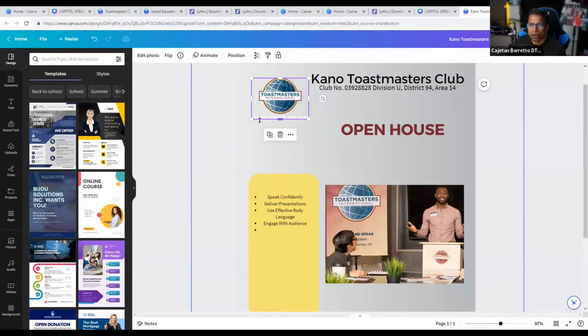But I would not advise to use this logo on your design where the font, where the letters are made in white, and your background also is kind of white. So we cannot see the contrast. So rather, just use the normal logo, which you'll find on the Toastmasters website, without this.